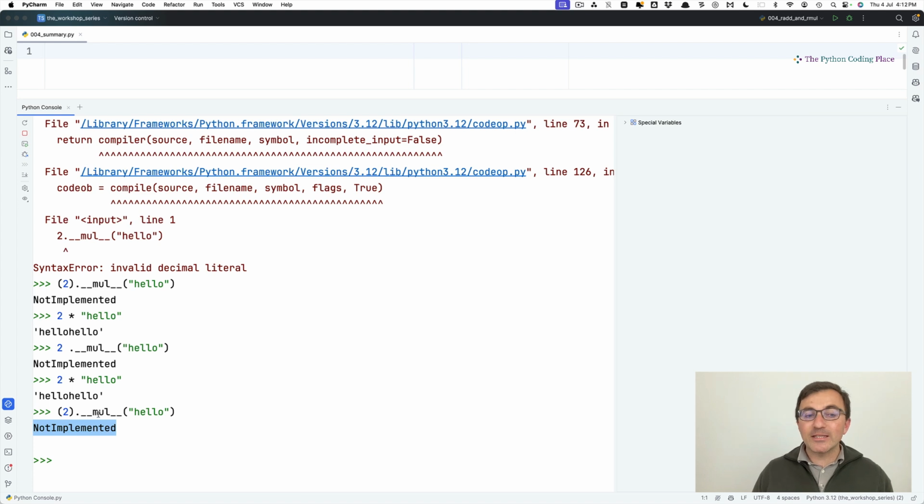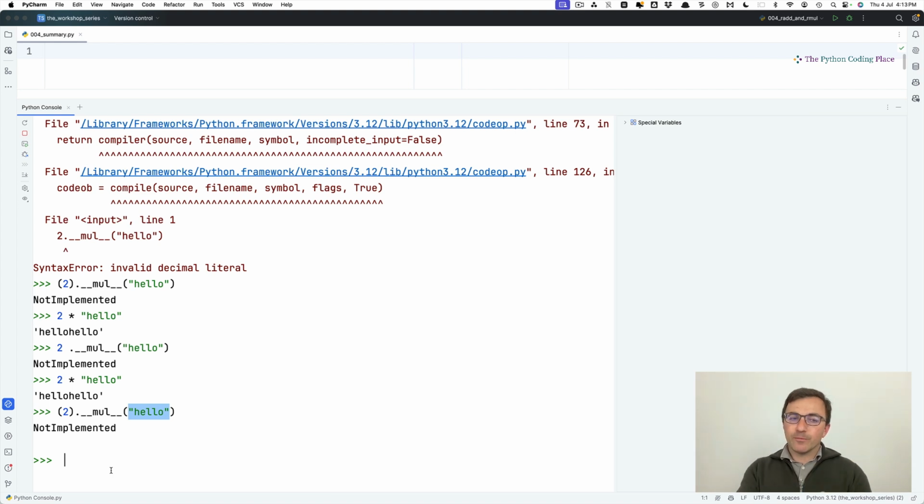NotImplemented means that this method has actually returned this NotImplemented constant in Python. So it specifically said what __mul__ does in integer: if the data type we're trying to multiply is not one that an integer can multiply, it says NotImplemented. So that's a sign that it doesn't exist. Whoever wrote the __mul__ for integer did not implement how to multiply it with a string. But Python does not give up. It says, okay, let me try one more thing before I give up and say, sorry, I can't do this.